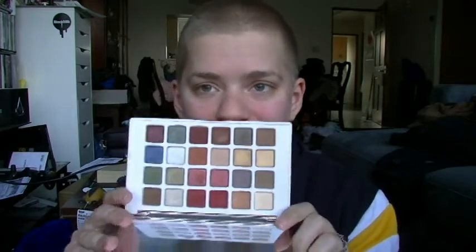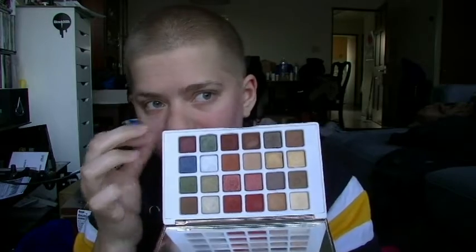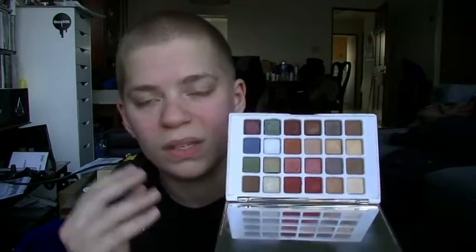The Sephora and Pantone Universe Facets of Marsala palette. When I first got it, I was absolutely obsessed with it. And every time I open it, I'm like, oh my god, this is beautiful. Why am I not using this more? Because these shadows are creamy, they're pigmented, they're blendable, they're gorgeous. And the shades are right up my alley, with the browns and the really warm tones, but you've got a couple of winning cool shades in there as well.